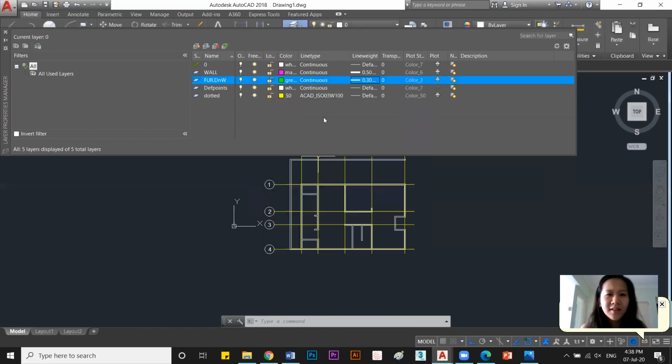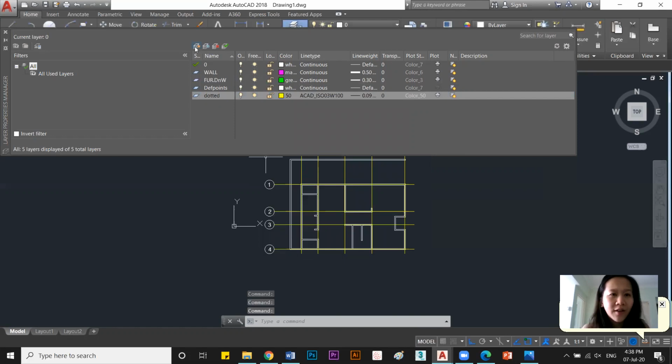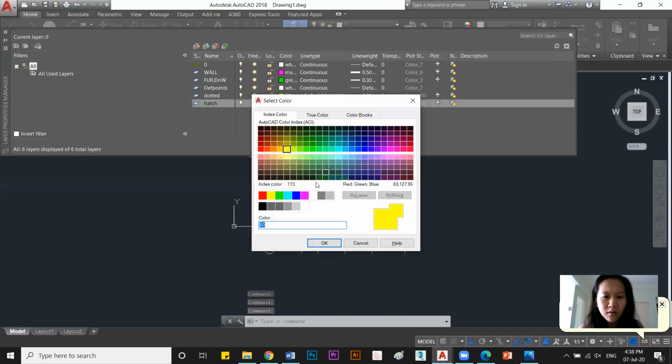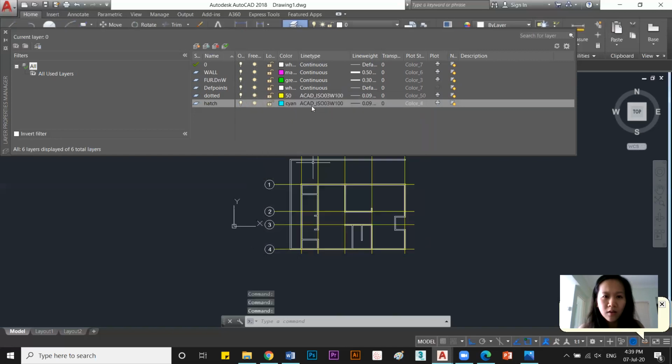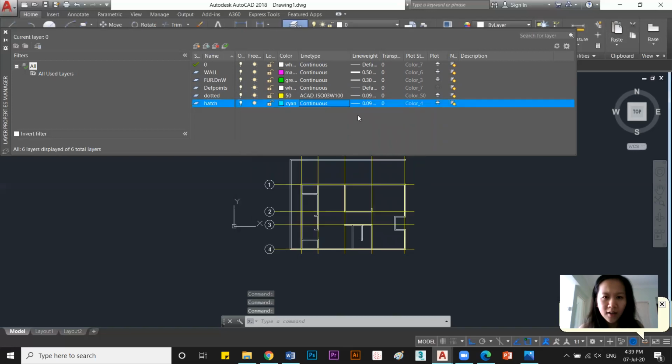All right. Then just now the dotted, we also need to change the line weight to 0.1. No 0.1, so we choose the nearest 0.09. Okay, and then we need to create another one. We name it as hatch. Okay, hatch or etc. This one change another color. Change blue. Of course, this is continuous. We want to use the solid line, continuous solid line. Then change the line weight to 0.09.